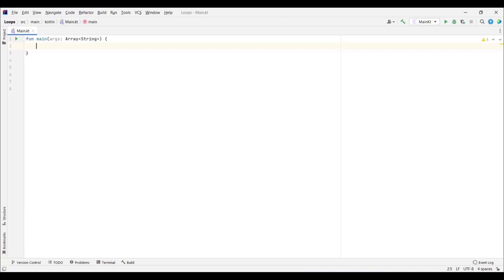Now, what is the challenge? The challenge is to create an arbitrary range of numbers. Then you need to find a way to go through that range of numbers and determine if a number is an even number or an odd number. Based on that, if the number is odd, skip that number.